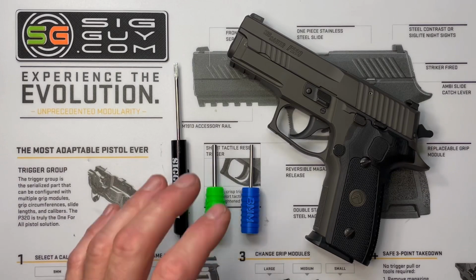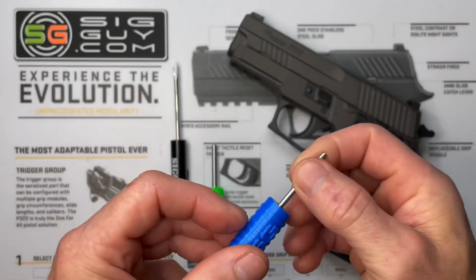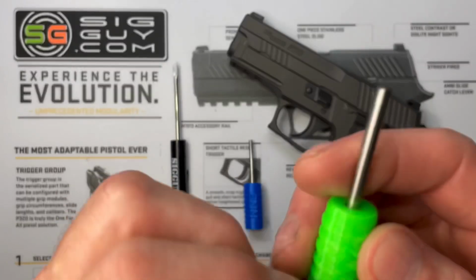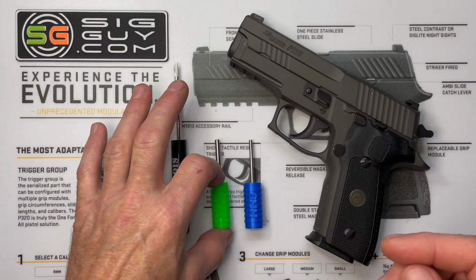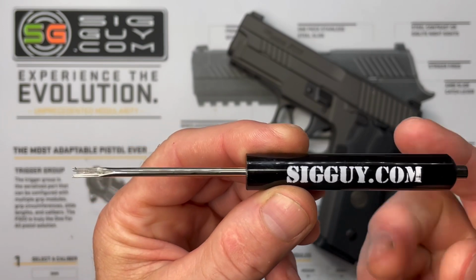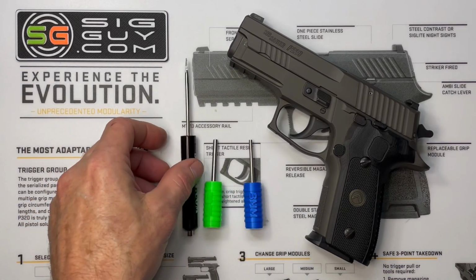And then what is included are these three tools here, the 3mm stainless steel punch. Okay, been selling these for years. We got the 4mm stainless steel punch. Again, been selling that one for years as well. And then we got a flat tip screwdriver with a magnet on one end and then a notch that I cut into the flat tip end to help us easily reinstall our sear spring.